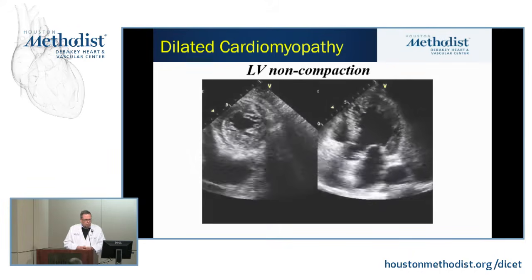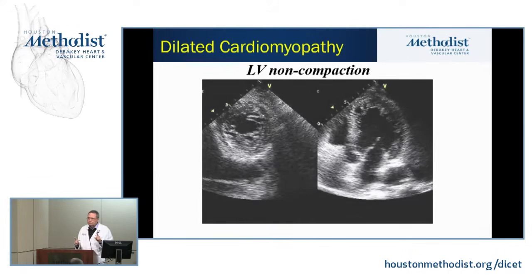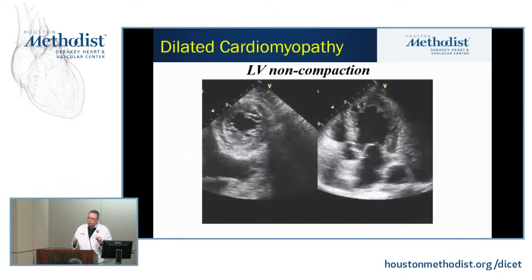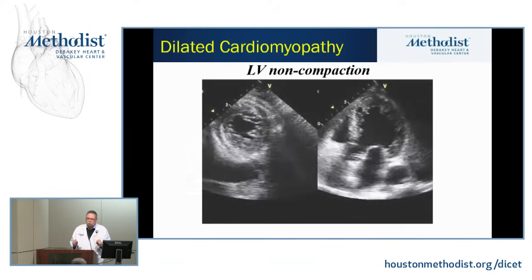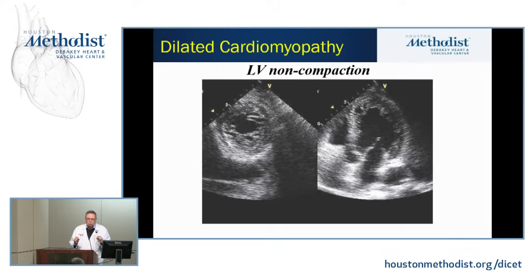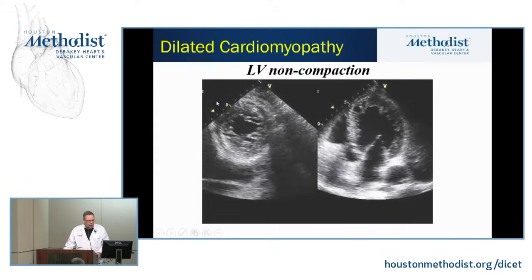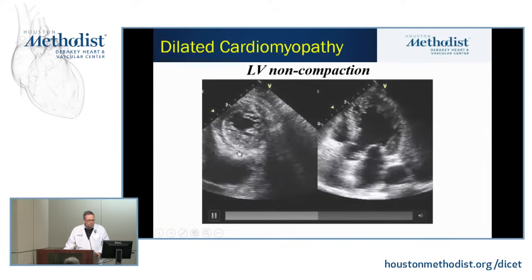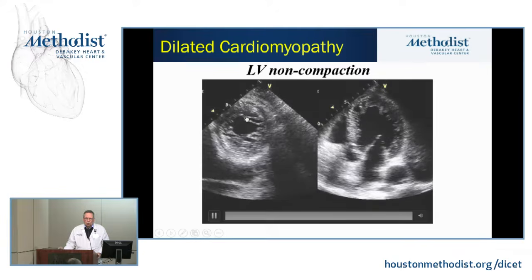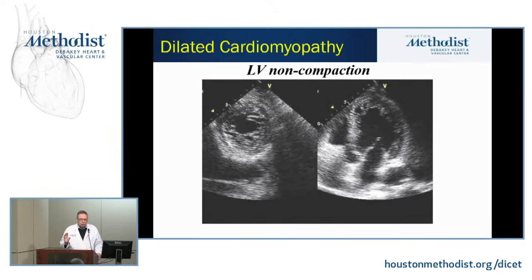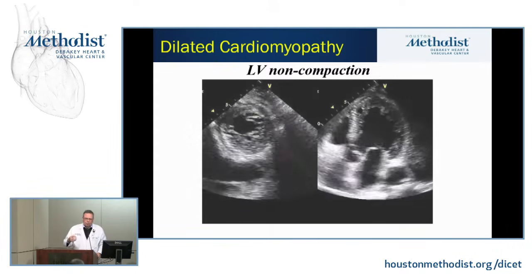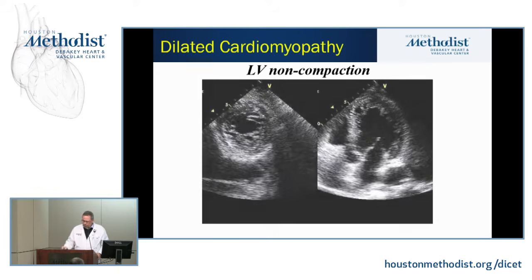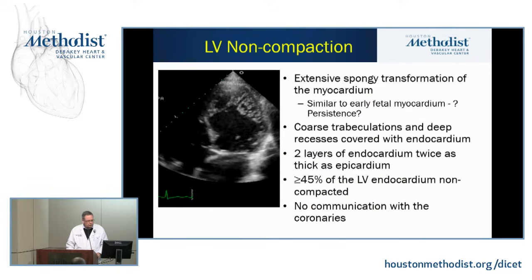And this is a typical non-compaction. The best way to diagnose non-compaction is in the short axis views towards the apex, okay? Can we see a little bit of it here? Yes, but look how beautiful you see it here. Very nicely. So anytime you have a ventricle that doesn't look too good, not only do short axis in the standard mitral valve and papillary muscle, push it down towards the apex. You will see some beautiful diagnoses of that.